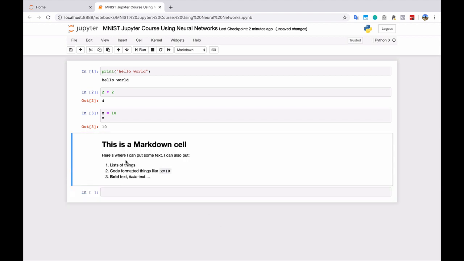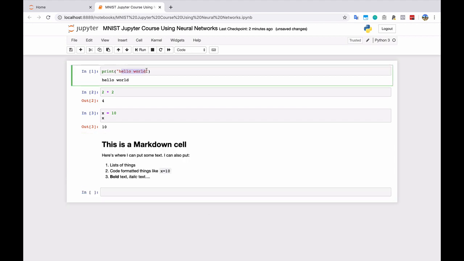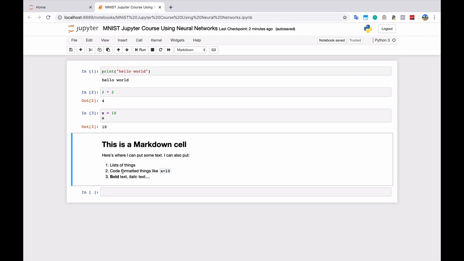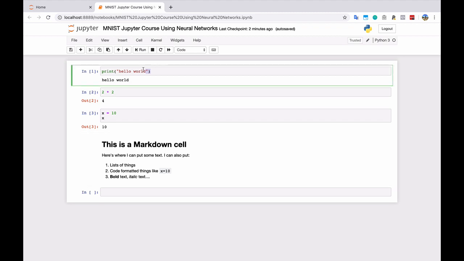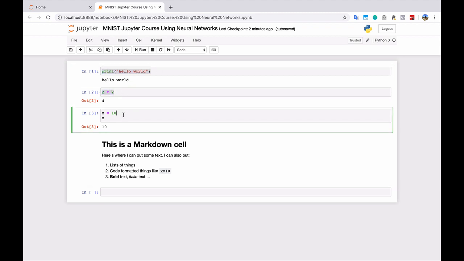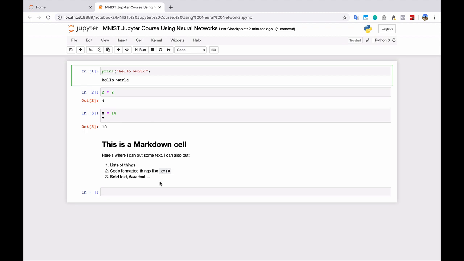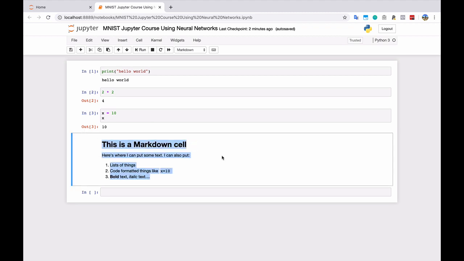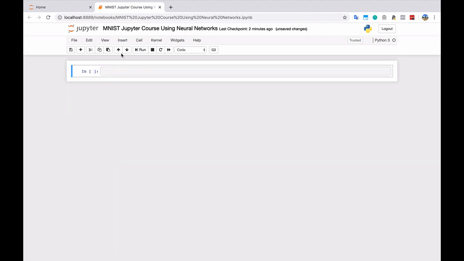And now if I run that cell, so previously whenever I ran cells, it executed the Python code in there. If I run this markdown cell, well, now this is just kind of a nice explanatory text block. And so the reason why this is cool is that we can not only have code, which we run in cells just one at a time, but we can also document that code as we go along. So that's Jupyter Notebooks in a nutshell. There's a lot more that we can do with it, but for now, that's what we're working with.